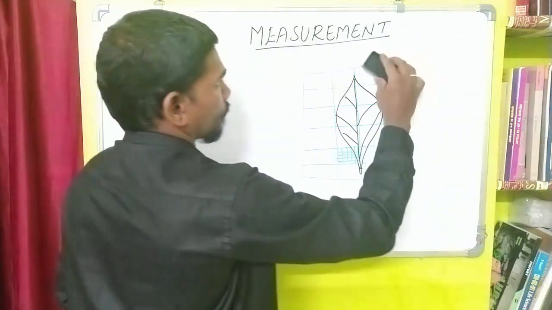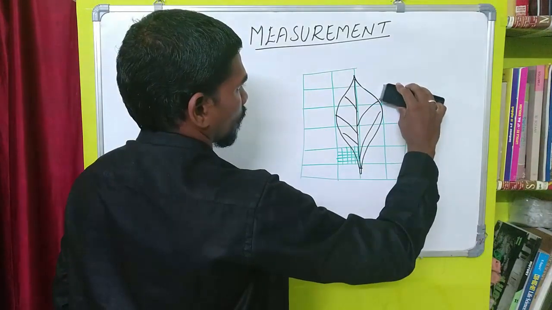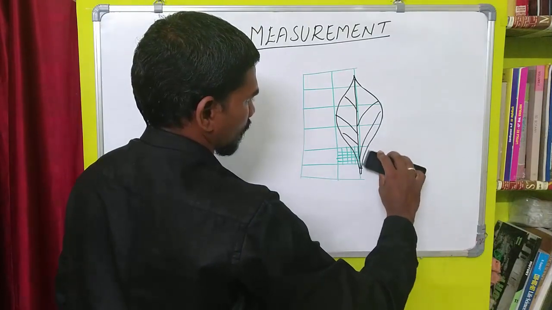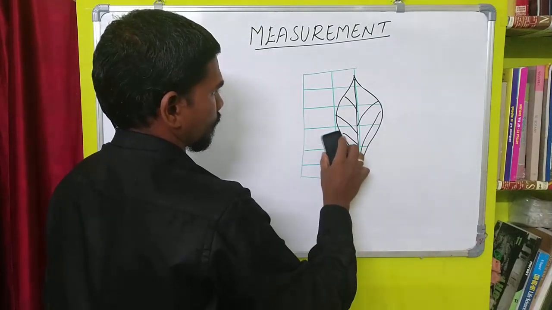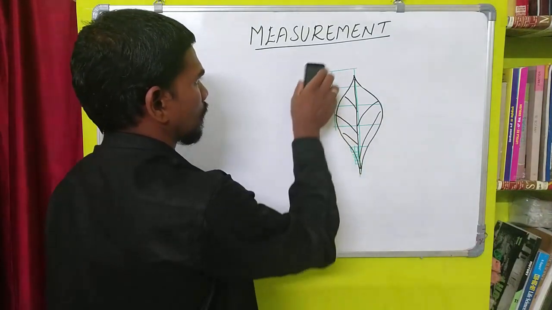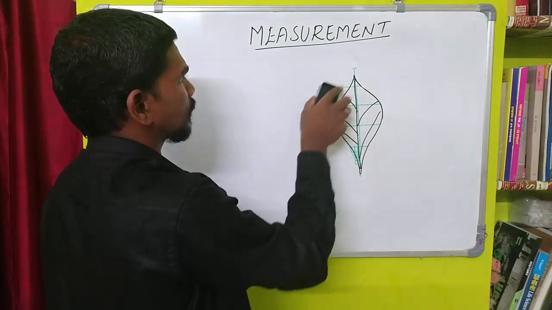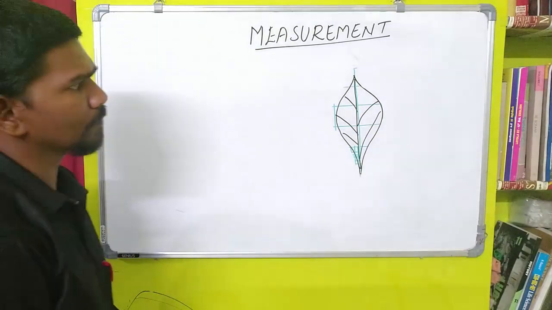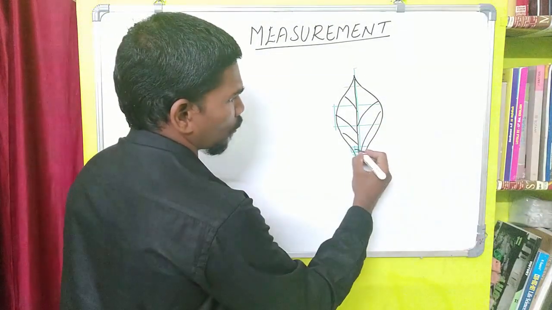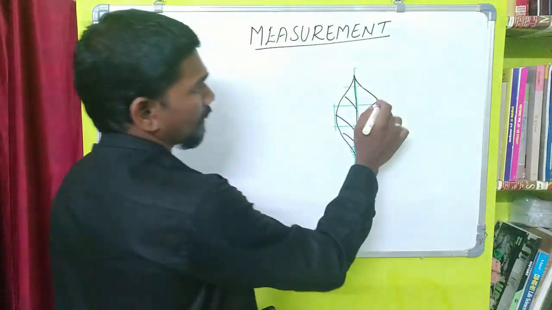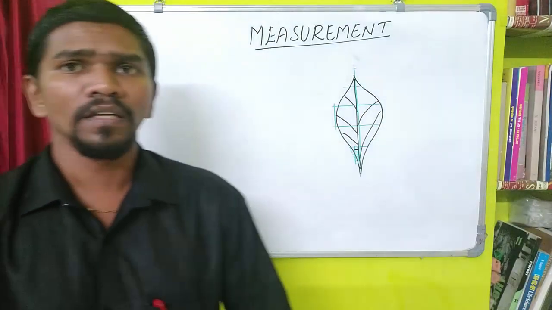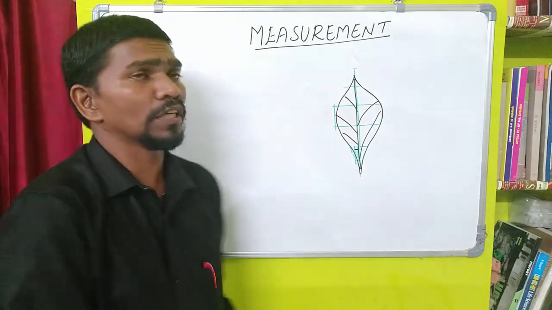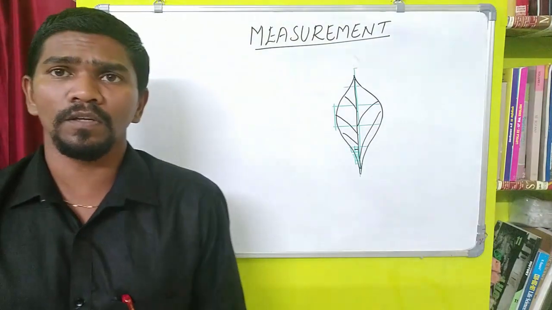Okay. Actually we are not cutting this graph sheet, just draw this diagram, and we count the number of small squares. How many squares are inside the area on the graph sheet? That is actually the area of the irregular shape. So like that we can find the area of an irregular shape and the area of a regular shape.